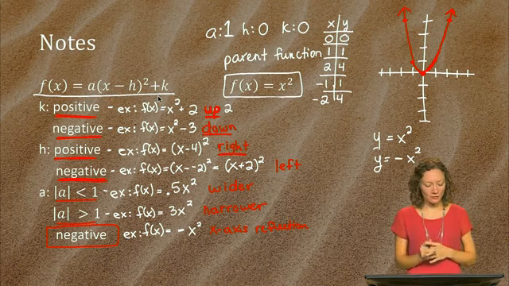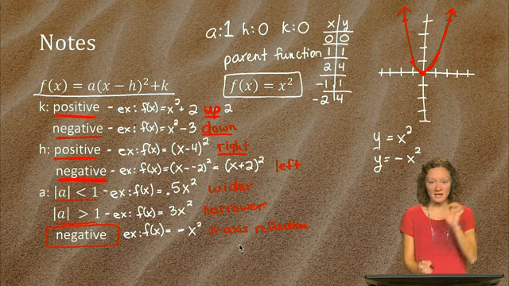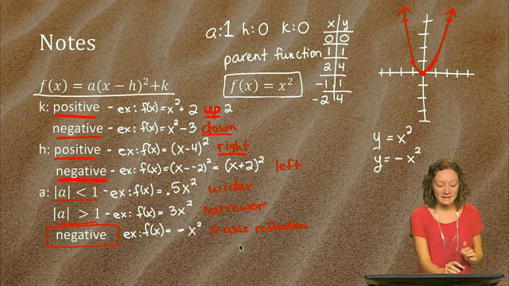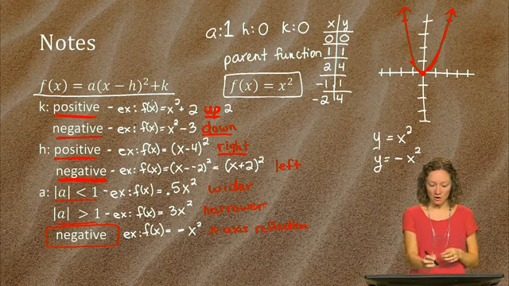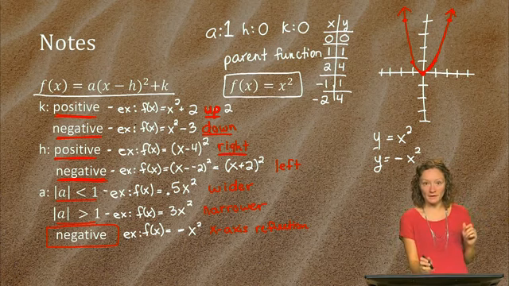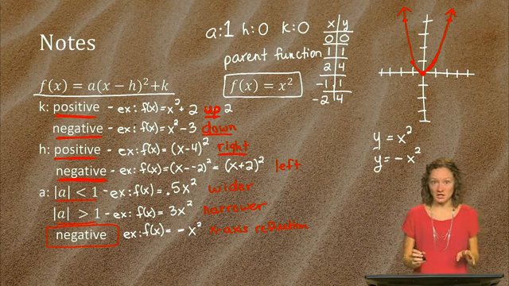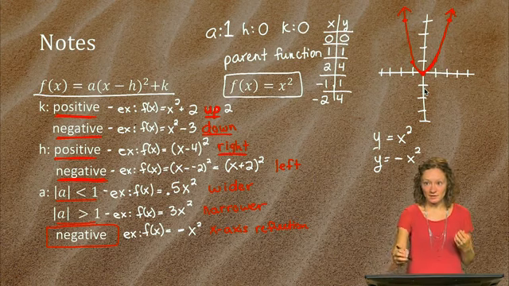Okay, so we have a note for each of the variables independently that takes care of the first, second, and I suppose the fourth objective on the previous slide. What we're going to do next is pull all of those together. We know what the general modifications are for them individually. Now we're going to have a problem that has an a, h, and k value, and we're going to list all the modifications. All of these can happen at the same time. Well, I guess not up, down, right, left. It could go up or down. It could go right or left. It could be narrower or wider, and there could be an x-axis reflection. Potentially 4 modifications can happen to this parent function.